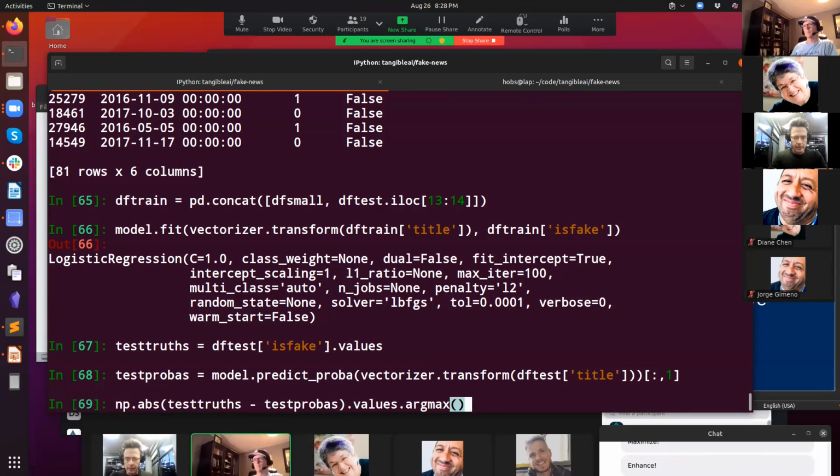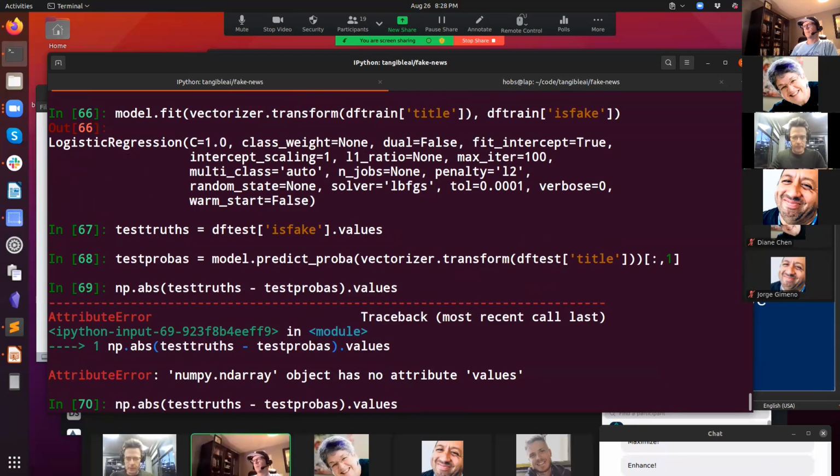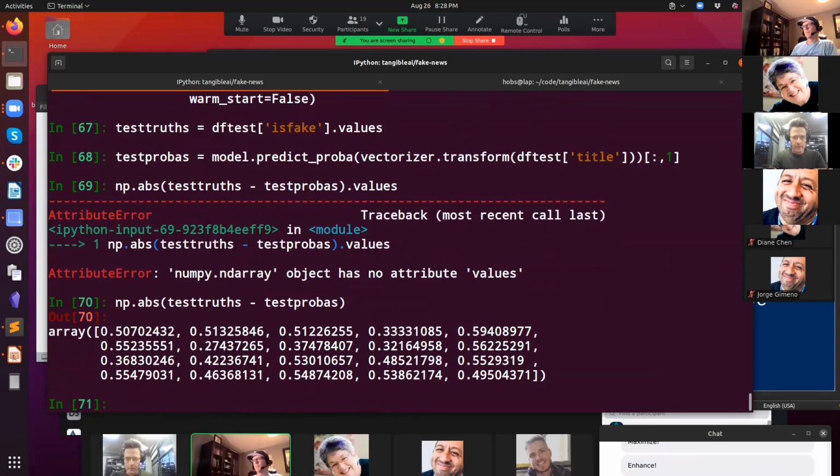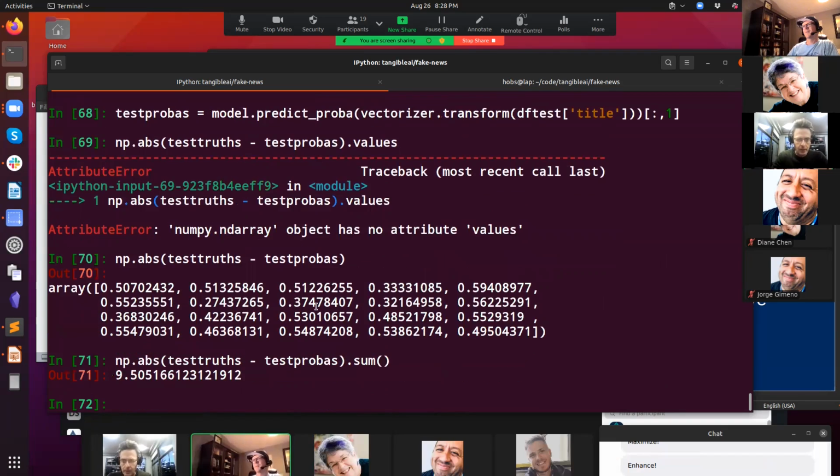You get rid of argmax. All right, so I've gotten rid of that step. Okay, we're still getting about 50% away on a lot of these. Not a lot of low numbers here. Let's do a dot sum. We can compare that to the previous one, and hopefully this would have gone down, because at least it should have gotten one of them better, since we added a new example. Oh, but we didn't fit the vectorizer on it. So that's the fundamental problem I messed up on.